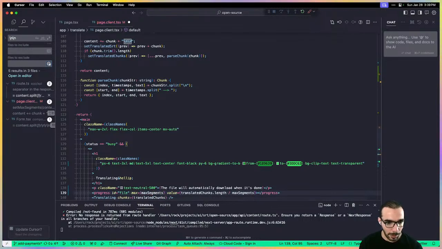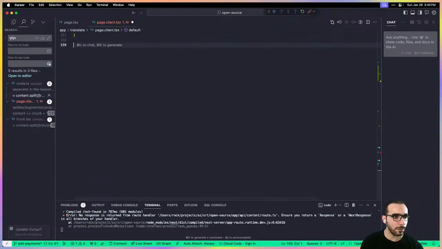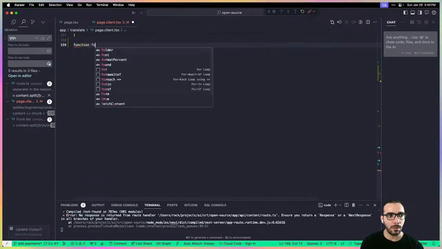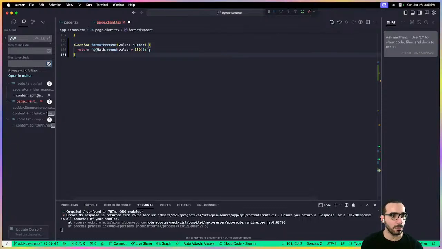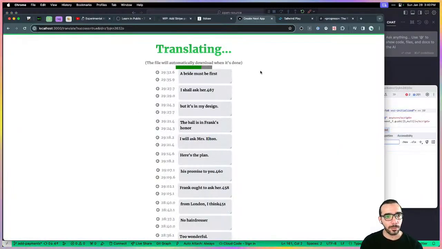And then the value that you actually see is going to be this, formatted as a percentage. We could have a format percent function here. Yeah, I guess you could use that. Cool.